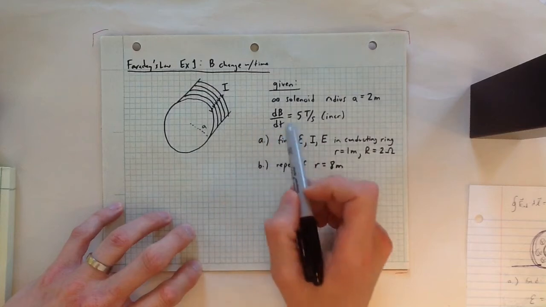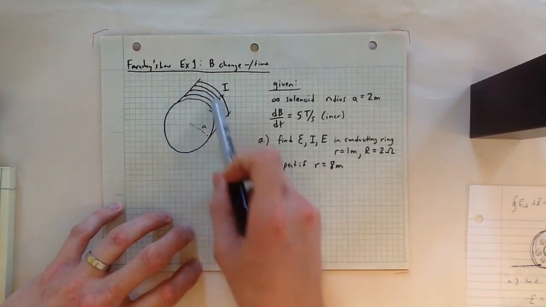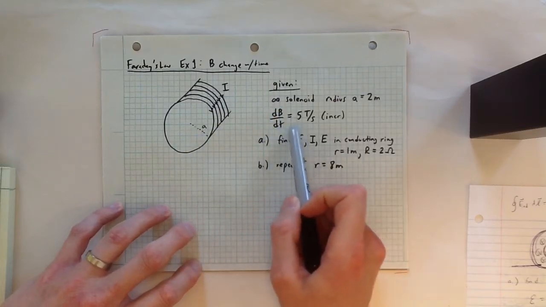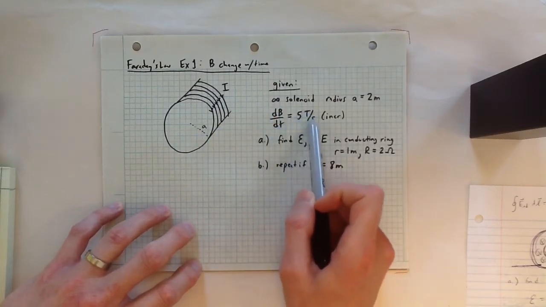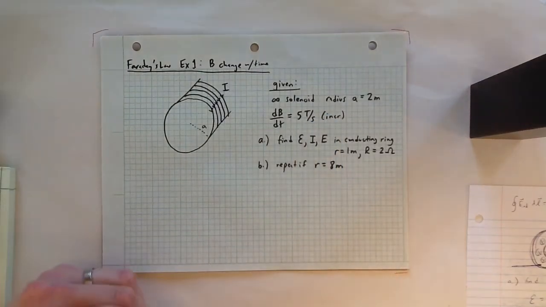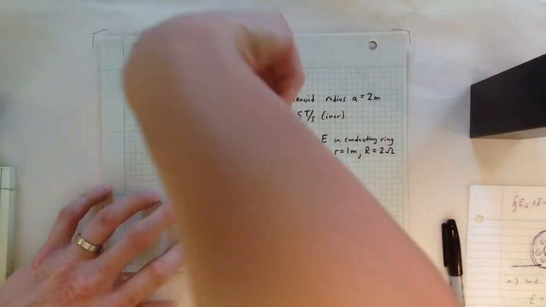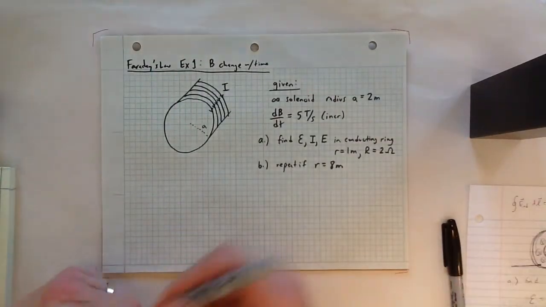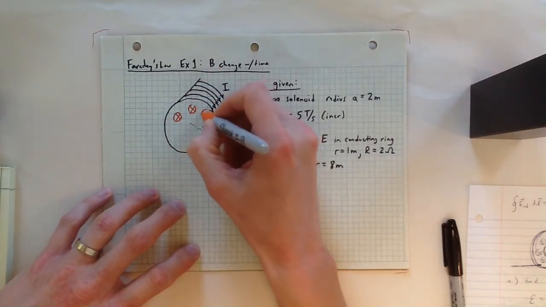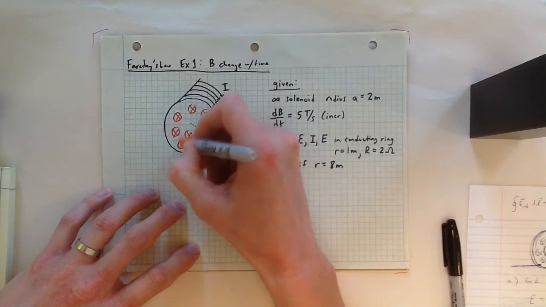And what I'm going to have is that this current is going to change with time such as to cause a magnetic field rate of change inside there, which is 5 teslas per second. And I'm going to say it's increasing. So the current here, I can wrap my fingers around the current, and the magnetic field is going to point into the page here in the interior of the solenoid. So that's my B external.